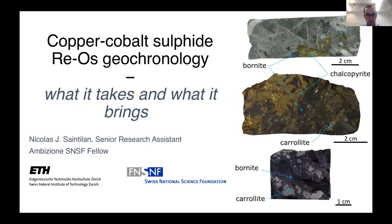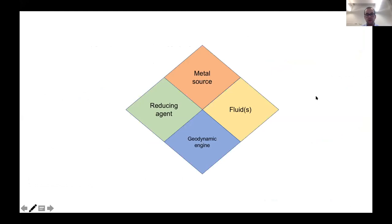And we can then piece together geochronological evidence that can support and develop further the models presented by predecessors. So what I usually tell the students for sediment-hosted mineral deposits, you need to document these four parameters in order to be able to, down the line in a conclusion, present a reliable model. You need to know where your metals come from. Then you need to know the source of the fluids, and we've heard about that through the two previous presentations. And because these fluids are going to be your carrier, what conveys and brings your metals to the site of mineralization.